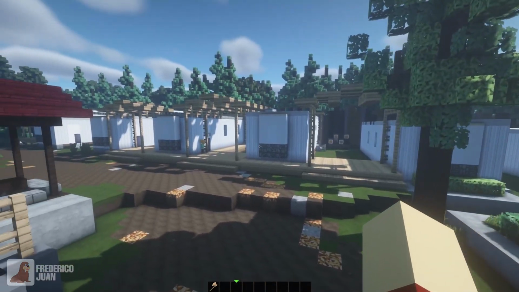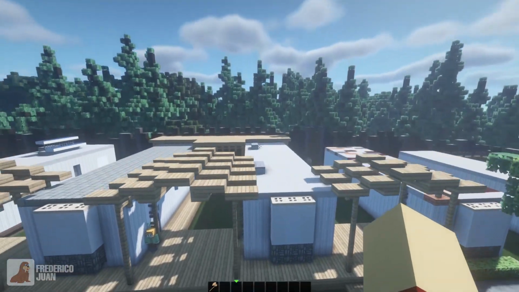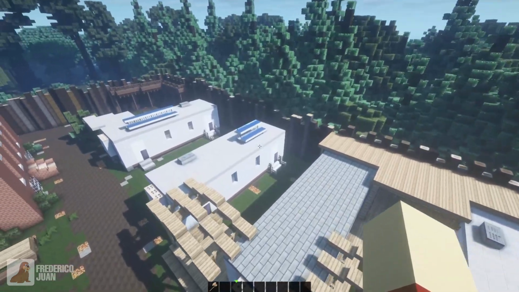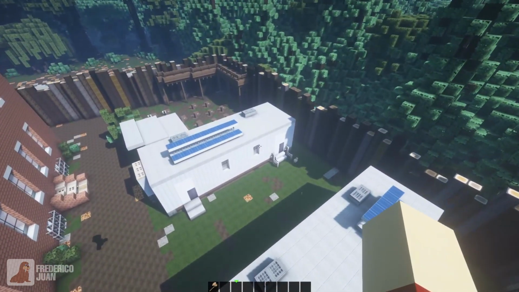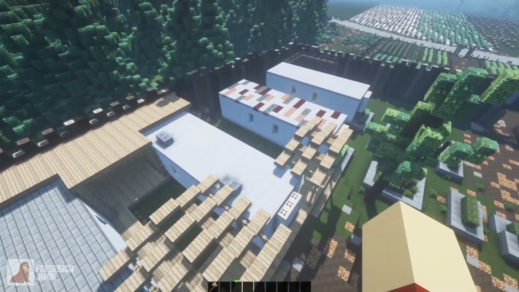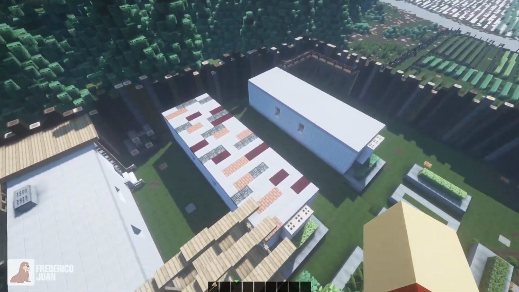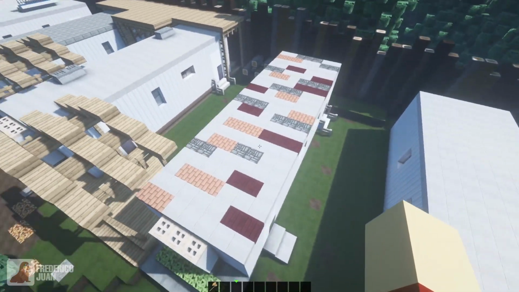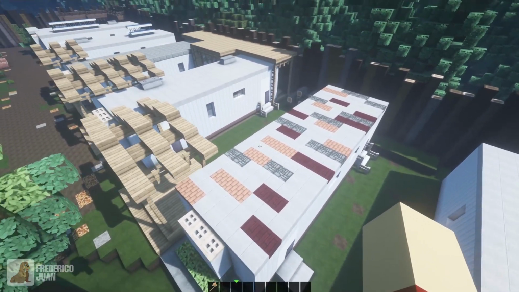These remaining trailers have the same interiors as the other ones. Also, as you can see, these trailers have different rooftop designs. Some have vents and solar panels, but some do not. This one's roof is also rusted. So, you know, you could also be creative in this if you want to add a bit more design to it.